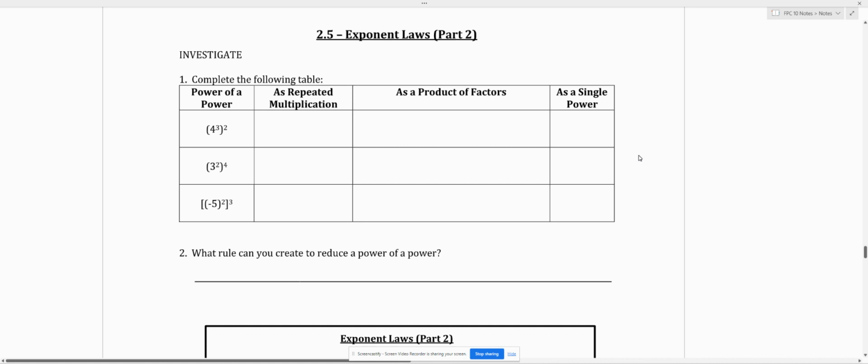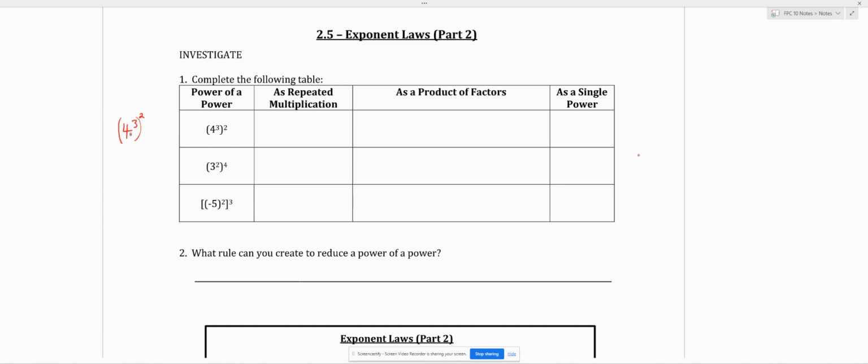We're going to learn one more law and a couple variations of this law. So what do we got going on here? Again, same as before, I'm going to take this power of a power. So we have 4 to the 3, all in brackets, raised to another exponent of 2. So this could be written as 4 to the 3 to the 2, which looks a little strange. So oftentimes what we'll do is actually just have brackets right here.